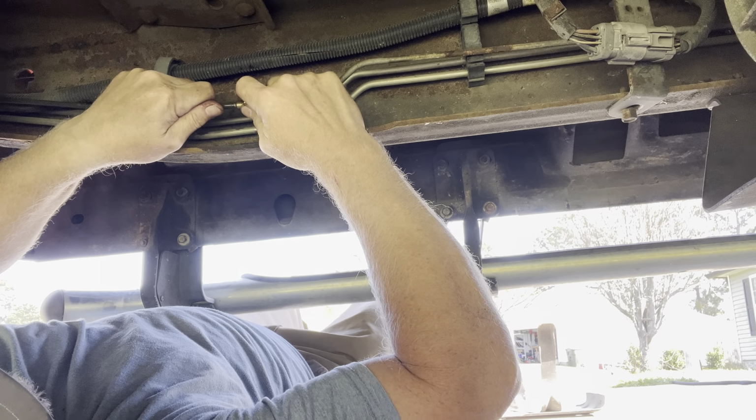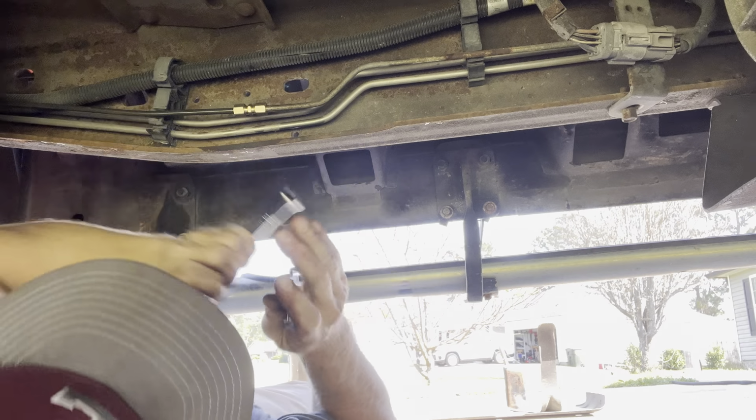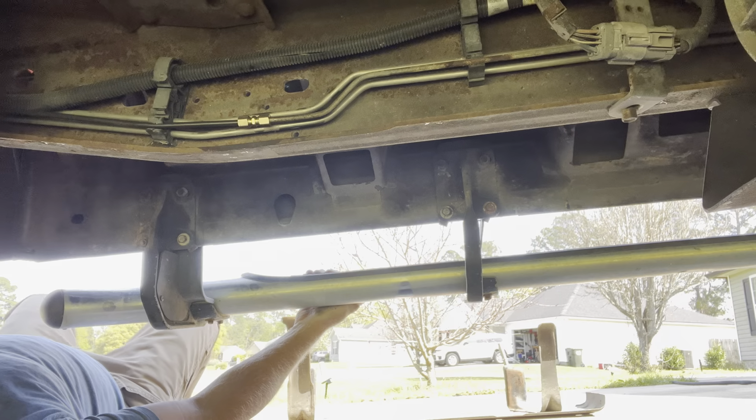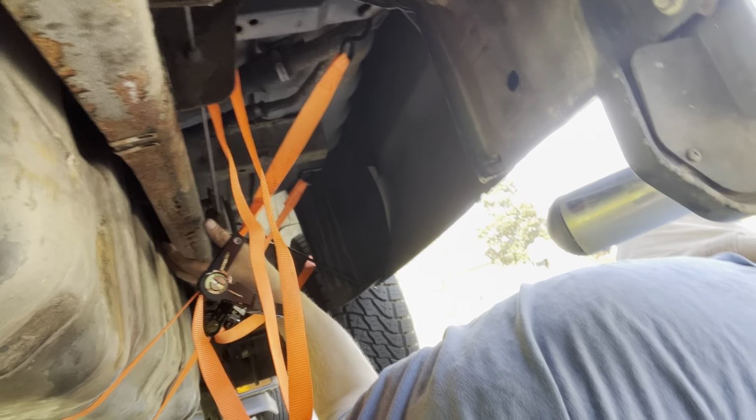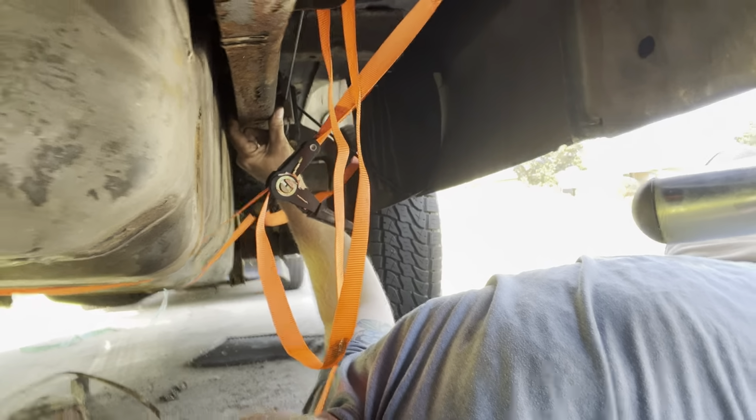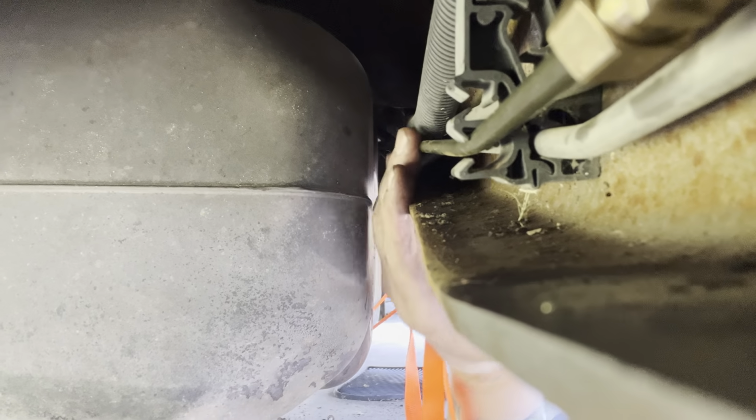And then you want to tighten it down. I could probably get this done a lot quicker. Let me go get another wrench. I can clip that back in there. And it fits up in the frame. I don't know if you can see it or not, but it's just barely right there. But it's in the frame. Right there. There's the fitting.